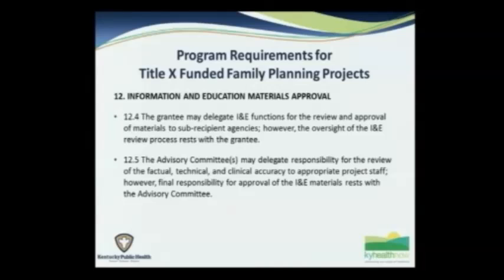So we do have you all send in your minutes so that we can review them and make sure they're consistent. We will probably be looking at those more closely in the future than we did in the past. I will tell you that we looked in the past to trying to make a statewide committee rather than separate committees at each health department. But what we found is the diversity in populations from one end of the state to the other was going to make that process pretty difficult. In addition to that, we do want each community to have the ability to look at those materials and determine whether that's appropriate for their community.